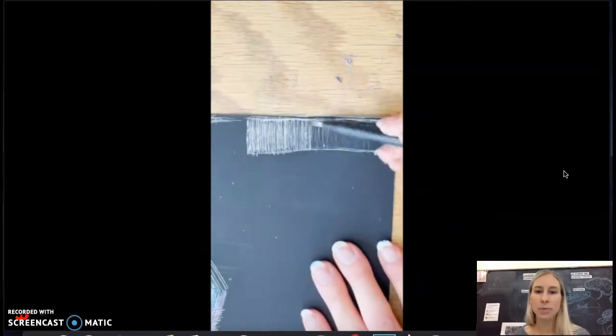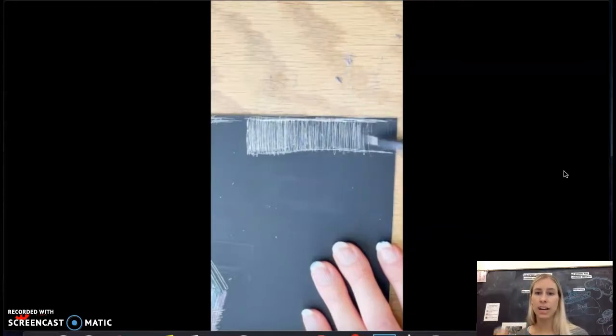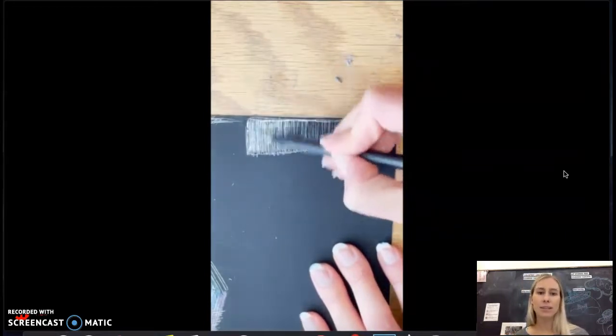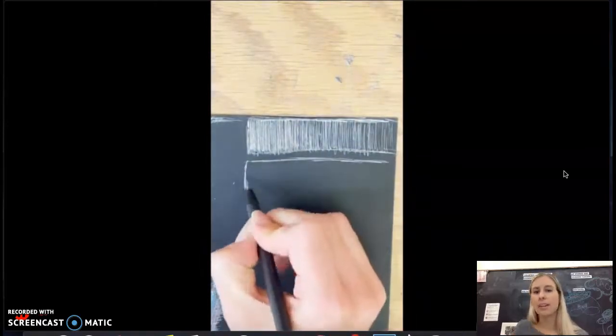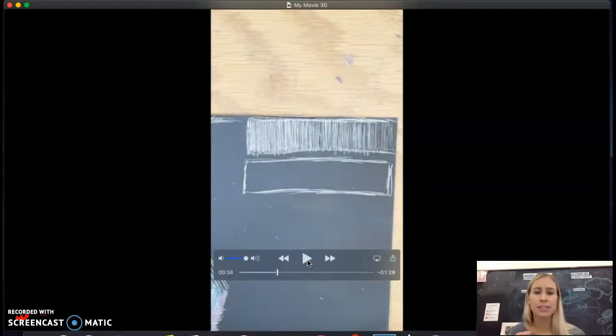So remember with hatching, you want to just be drawing lines. So I'm just shading straight up and down. That's really the best thing to do with this tool, is just shade as you're drawing. So you don't really have to press hard at all. So really lightly shading. And I'm just shading back and forth, up and down, making it darker from the left and lighter on the right, or flip-flopped. But on the left side, where I'm making it a lot lighter, I'm going over those lines a couple of times and then starting to spread those lines out further as I get closer to the right side.